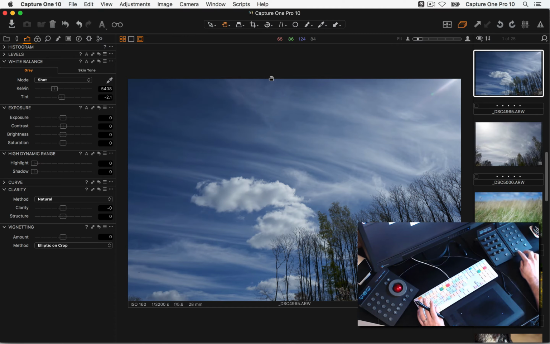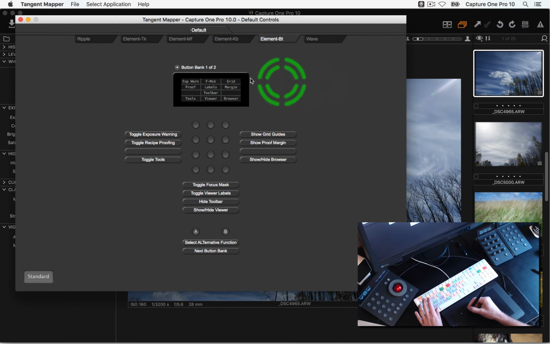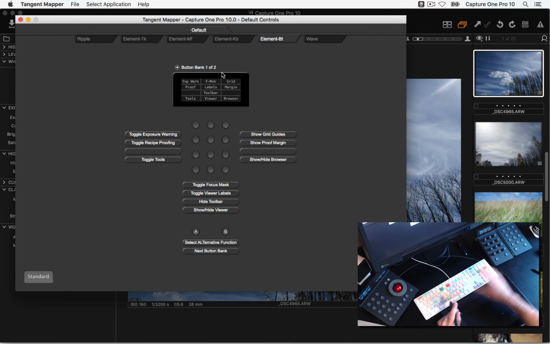Now the great thing is that at the bottom, if I indicate this button here, you can see on the webcam it is labeled B. This button here is labeled A. So this is the alternate button and the bank button, as it's known. B for bank basically means that you can cycle through additional banks. So even though there's 12 buttons here, if we look on the mapper, you can see we can cycle to two different banks. By tapping B, it would switch over to a secondary bank.